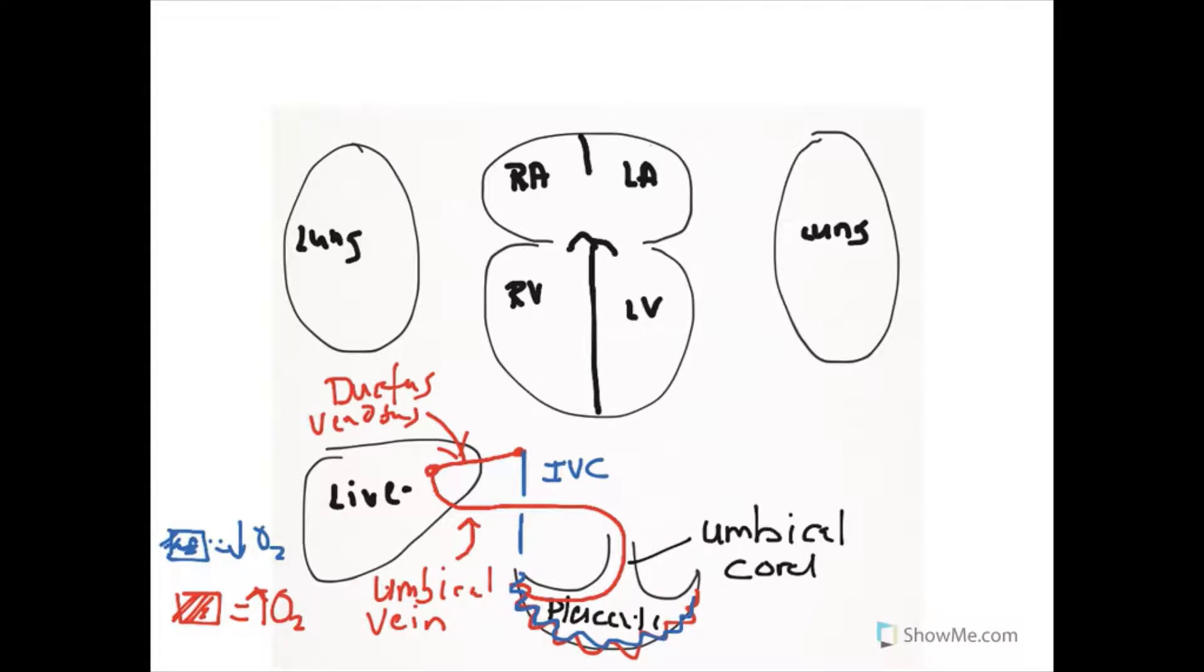When this blood shunts from the liver, it goes into the inferior vena cava, mixing with deoxygenated blood. I'm going to use a purple color to reference this mixed blood, being a mixture of deoxygenated and oxygenated blood. The IVC rises to the right atrium. The superior vena cava, SVC, brings deoxygenated blood to the right atrium.